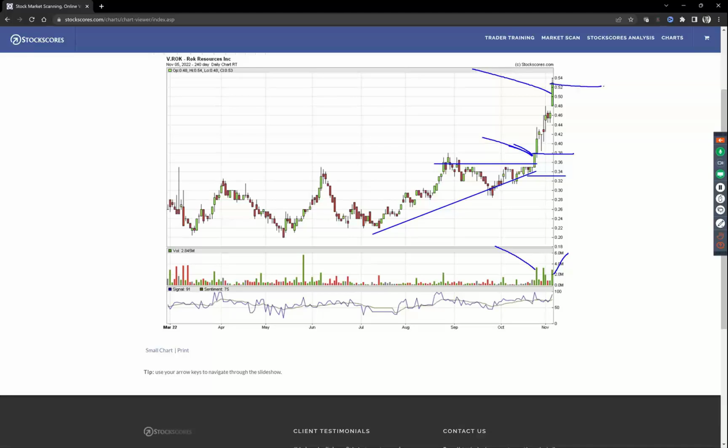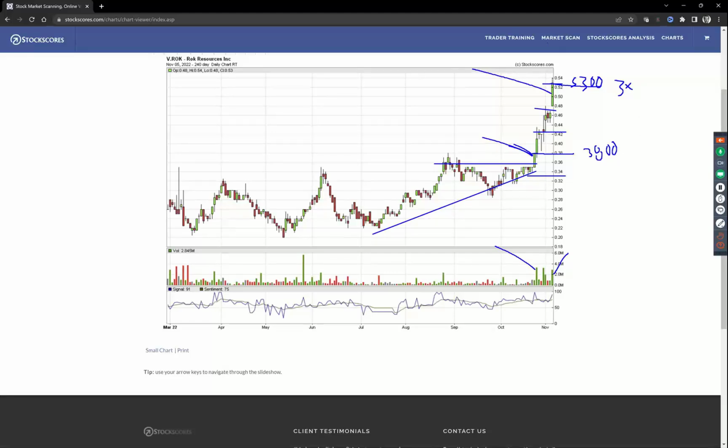And on Friday, it closed at 53 cents. So if you bought 1,000 shares, not a lot, that would cost you $380. And today it's worth $530. And that's in 2 weeks, not even a week and a half. If you bought 10,000 shares, it cost you $3,800. And today it's worth $5,300, right? So on a reward for risk basis, which is an important metric, it's up 3 times risk.